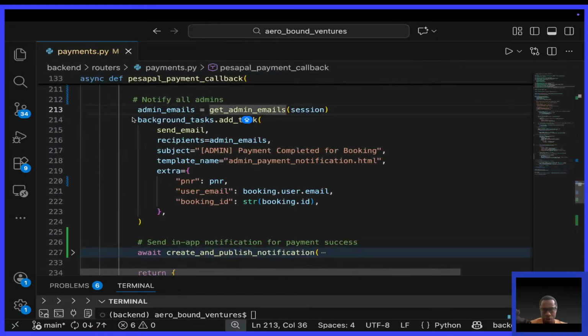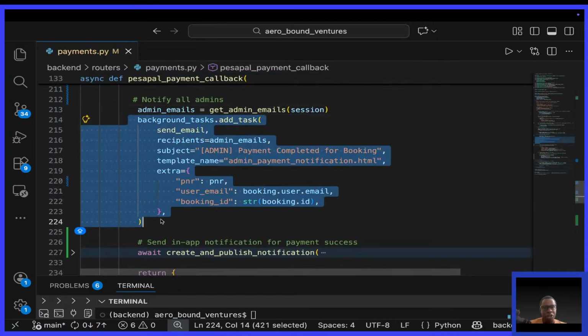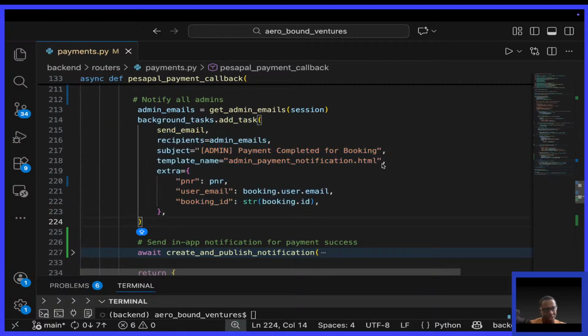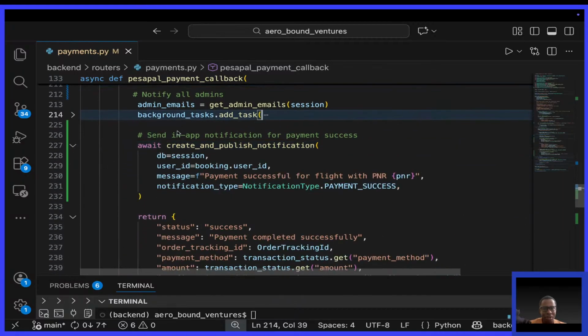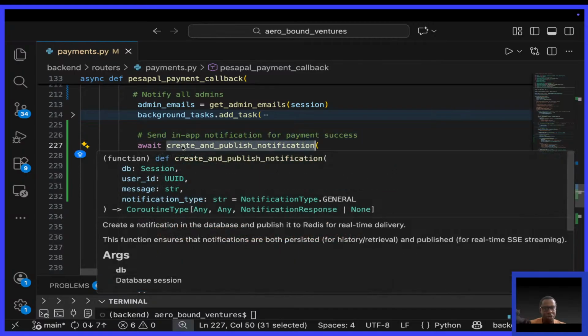So we send email notifications to the admins using HTML templates. We did this. In addition to that, what we just did today, sending the in-app notifications for payment success. So look at this, it is create and publish notification.